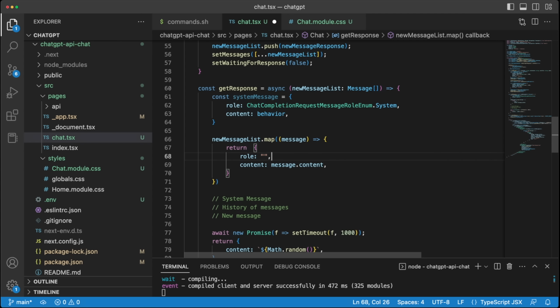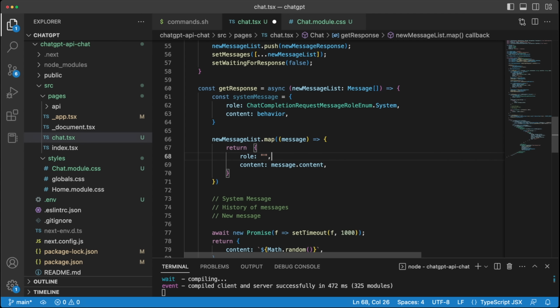So now we have our system message, we have our input, which contains the history of messages and the new message. And now all we need to do is use our OpenAI client and call the API. And we'll call createChatCompletion. And to this, we'll pass a bunch of parameters. The first parameter is the model, which will be GPT-3.5 Turbo. And then we'll pass a list of messages, which will be the system message first. So it is the system message that we created, and then this input that we created. So deconstructing this, and this should give us our response.